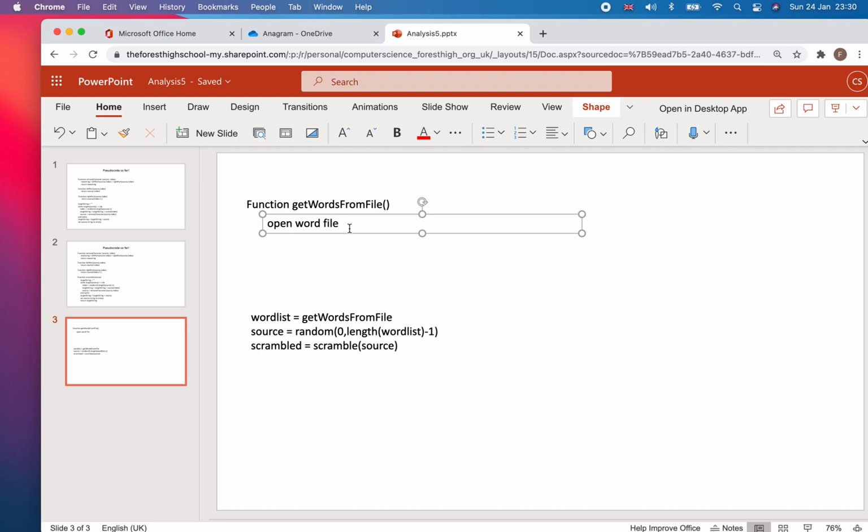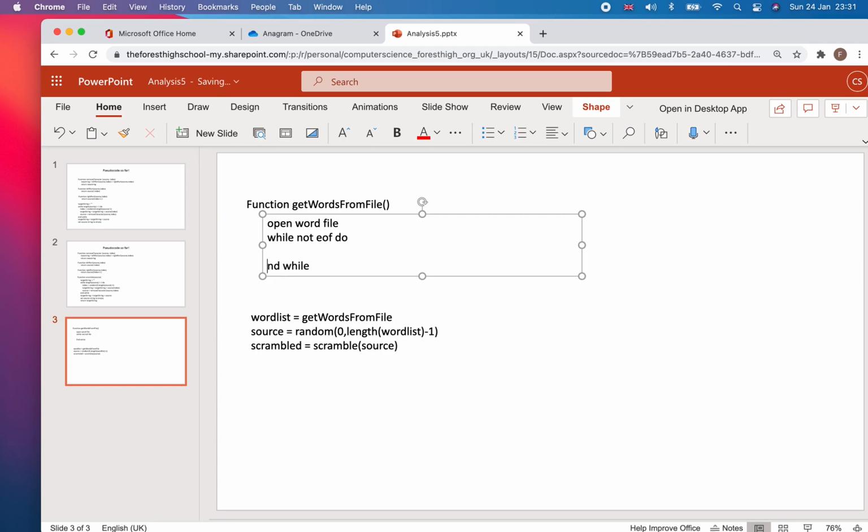So I'm going to write while not end of file do. So I've got a while loop, and if I've got a while loop, then I'm going to need an end while.